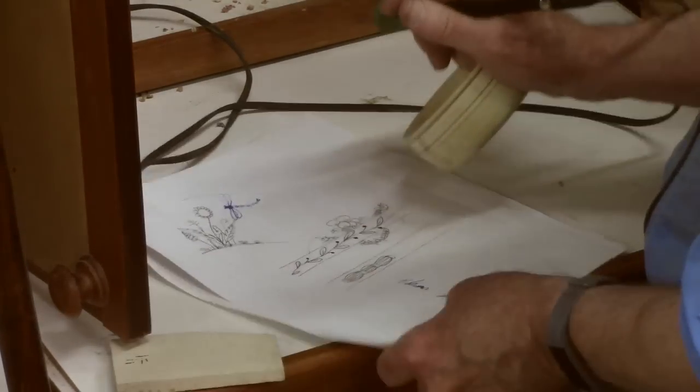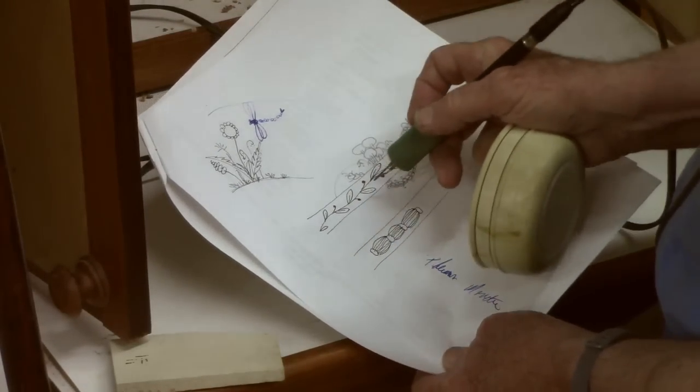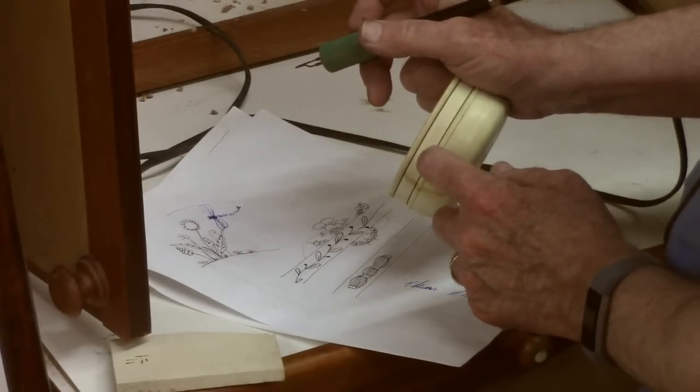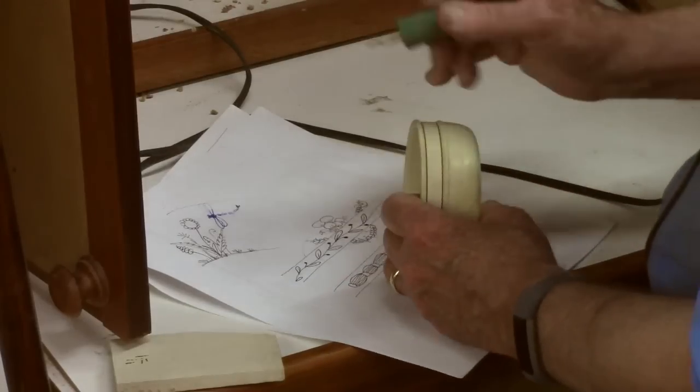I've come up with a rough idea for a very simple pattern. You can see the importance of going ahead and burning these in while it's on the lathe. Otherwise, it'd be very difficult to get a nice uniform border. And I add my name.